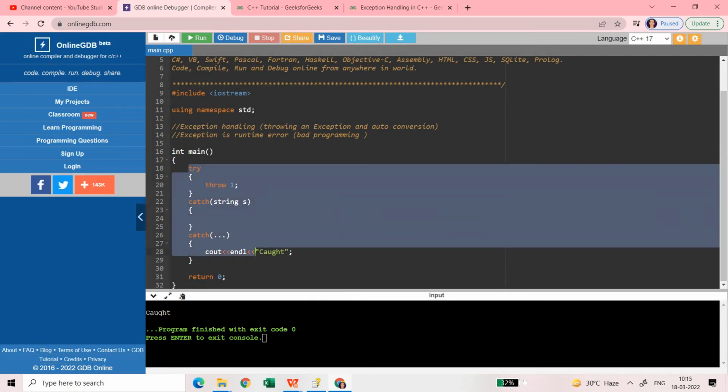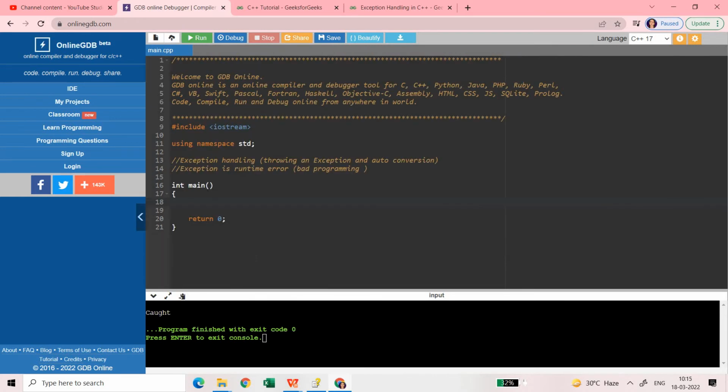Now, let us see one important example. I'm writing a try block, and in the catch block, I'm writing int k. It will catch all the exceptions of type integer.